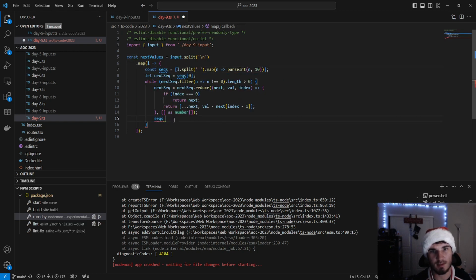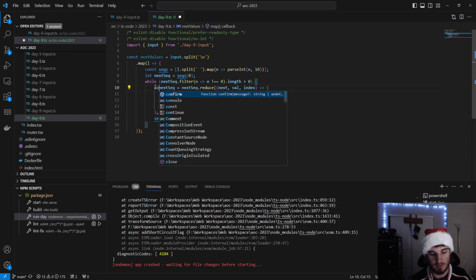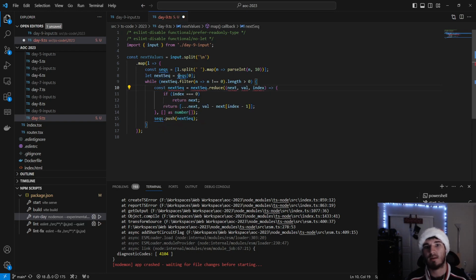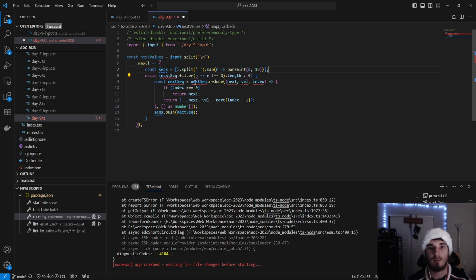Actually, no. Can we do segments append or push? Next sequence. Yeah, this will keep giving us the next sequence. And actually, I can do this here, because I can just change this to dot length minus 1.